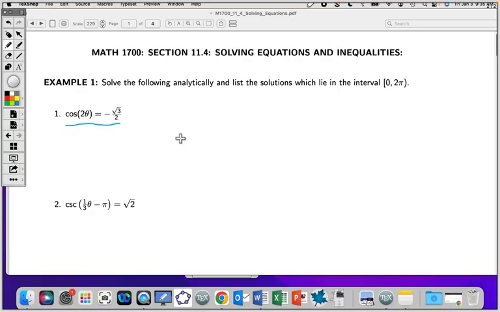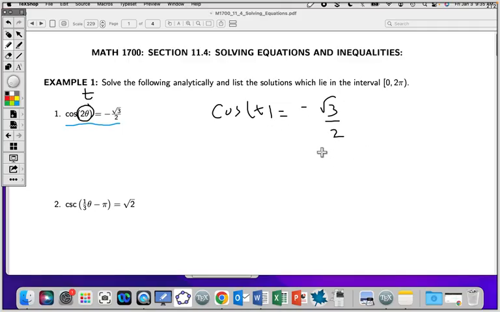Cosine of 2 theta equals negative square root 3 over 2. Now you're fresh off of identities. You might want to jump in and start working identities here. I know some different ways to express cosine 2 theta, and that's one way to proceed here. But anytime you have a trig function equal a number, we can avoid using identities. Let's just cover that up now. Let's just call that thing t. I know how I can solve cosine of t is negative root 3 over 2.